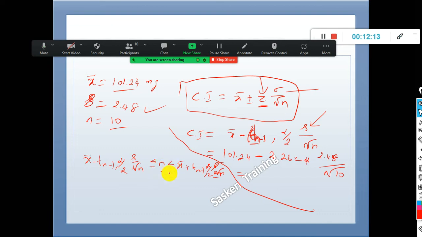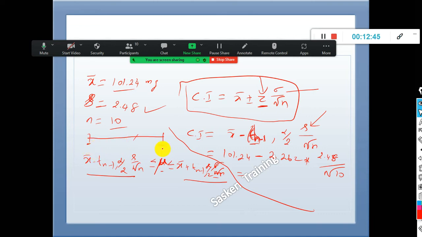Here, okay, this is not n, this is mu, sorry. What is mu? Population mean. So this is my lower bound, upper bound. You remember in the confidence interval, you need to find out the lower bound value and then the upper bound value. Once you find the lower bound and upper bound, somewhere in between, the population mean falls anywhere between the lower and upper bound.